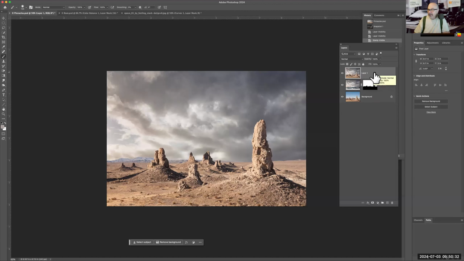It combined them. Now, why in the world would I want to do that? Well, maybe I want to do some adjustments to this layer, but yet I want to have a layer mask and be able to paint back some of the original image. I don't know. We'll see. Okay, so let's go in here like this. Let's make it a smart object. We hadn't done that in a minute.